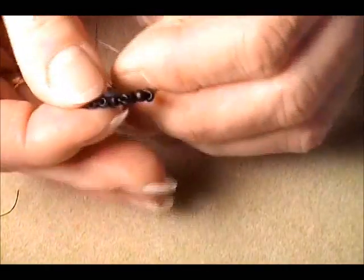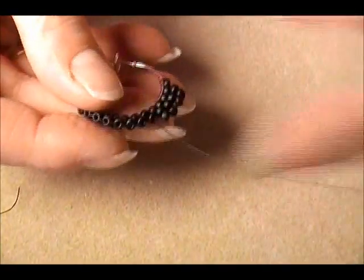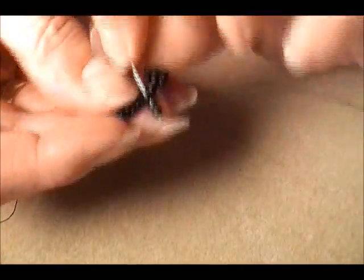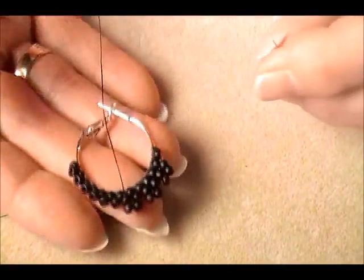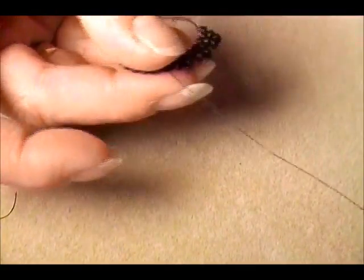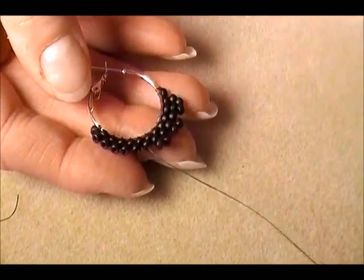Somebody asked me why I like using opaque matte finish beads, and I didn't realize why I like these so much myself until just this past year. It's because they do not reflect the light. They absorb the light, which means you get the full blast of color, and that is very appealing to me. So I rarely use transparent or non-matte finished beads anymore. So just continue your herringbone all the way across.